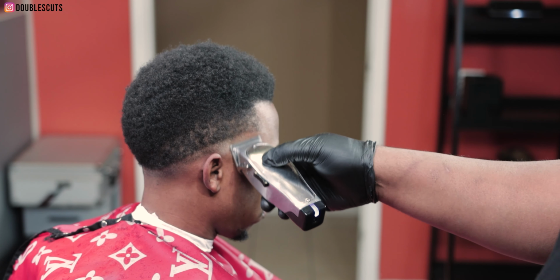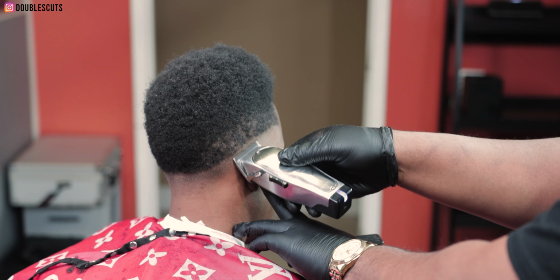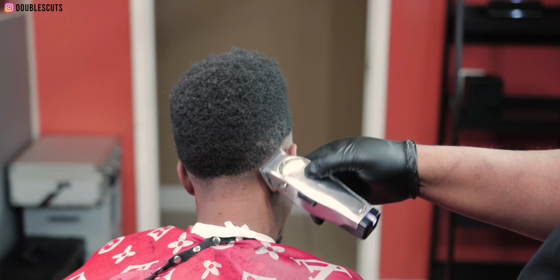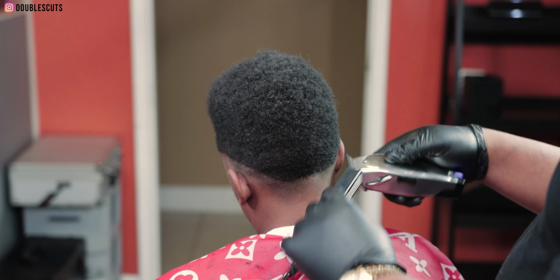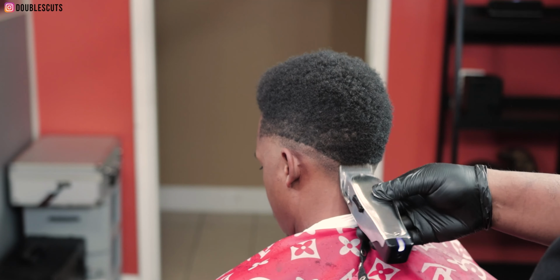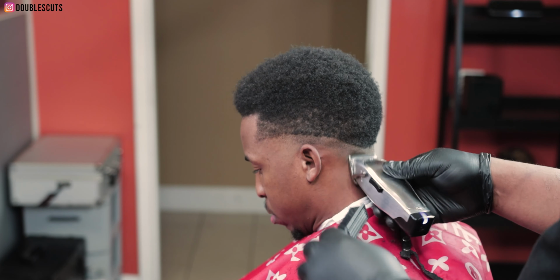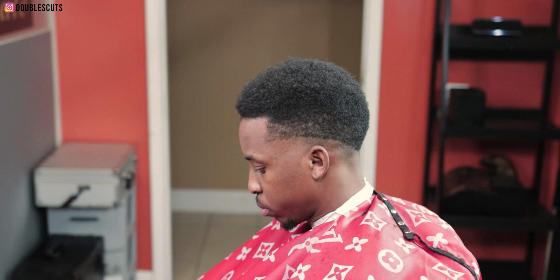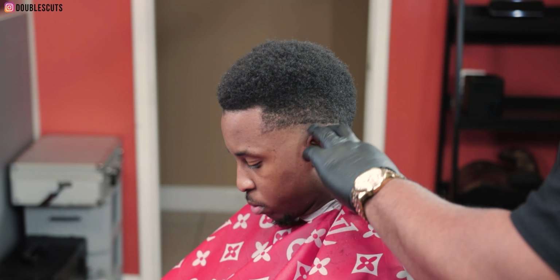And so I switched over to my regular master blade, just so I can get the fade right, so I can start fading. And when I fade, I just notch up, man. So I start at the bottom line, close, and then I notch all the way up back to the 5th notch, open. So I'm basically working from the bottom of the line all the way up until the next bulk of hair.